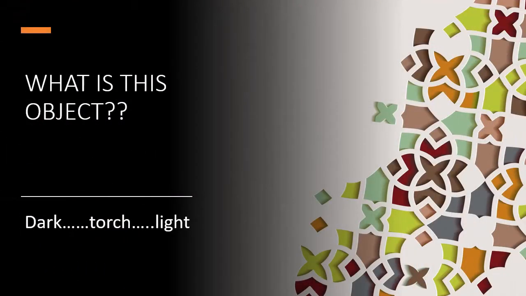First, let's have a quiz. I'm going to show you some pictures. These are all objects from my kitchen. The first time you'll see the object, it's in the dark, no lights at all. The second time, I used a torch, and then the third time with the lights on. See if you can work out what each of these pictures are.